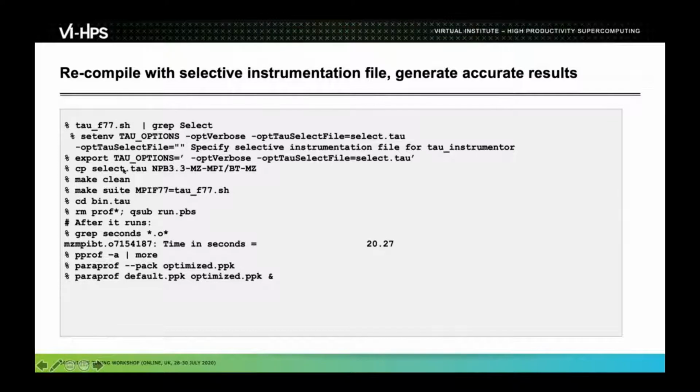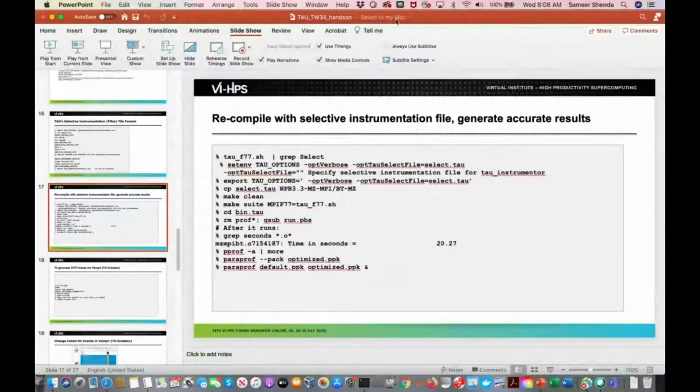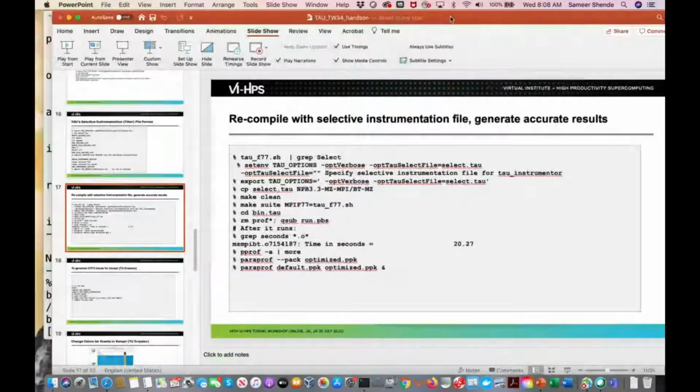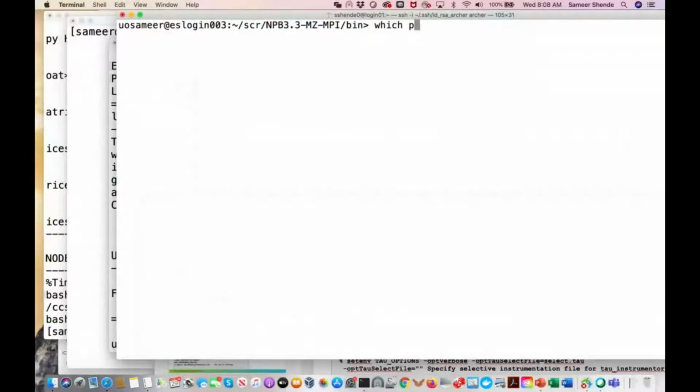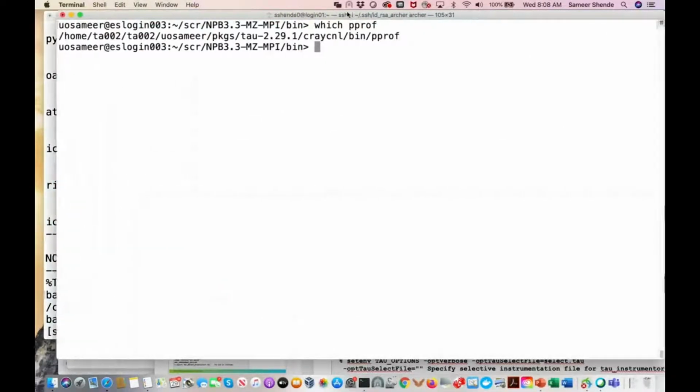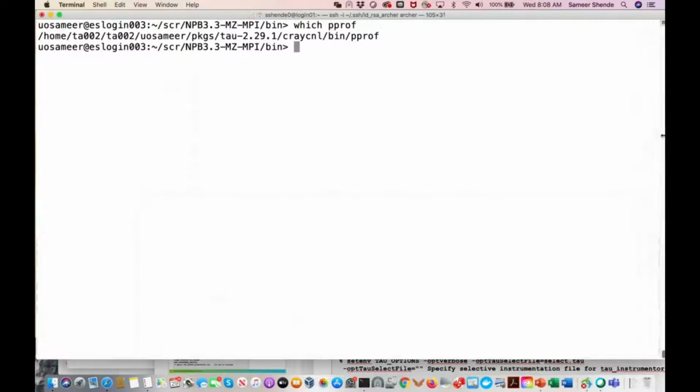Then we export this, mind the quotes, it should be a single quote. Copy this in the BTMZ directory. Again, do a make clean, make suite, go to this directory, run it again, and you'll see that the time goes down. This is the more compact instrumented application. So I have this in my path, and I'll just follow along with these steps.